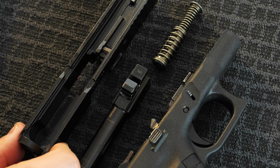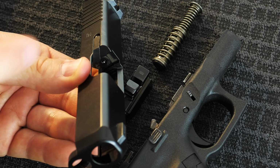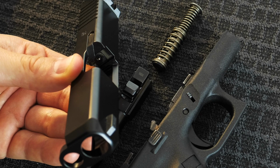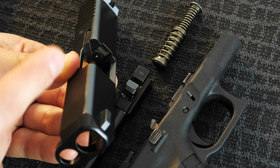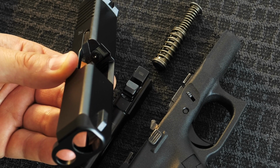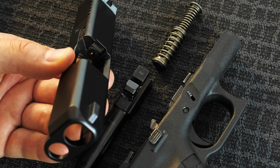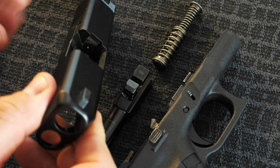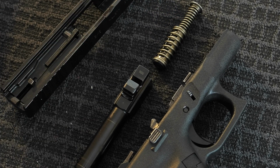Also in the slide, we can look at this firing pin. So the firing pin is a pretty important aspect of the gun, and they have switched from their previous rectangular shaped pin to a teardrop shape. And this is closer to being just fully round, and that is a physically more robust design. It should stand up to greater abuse and should be longer lasting. So that's essentially the differences in the slide, aside from the coatings and stuff.